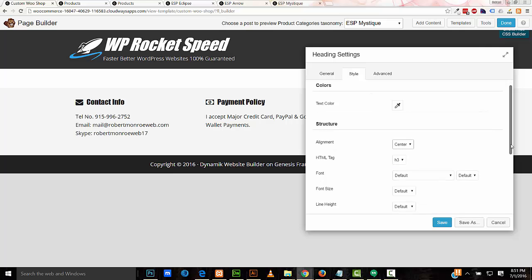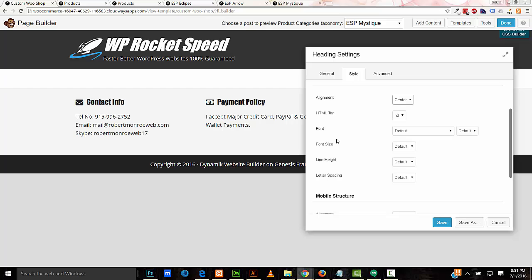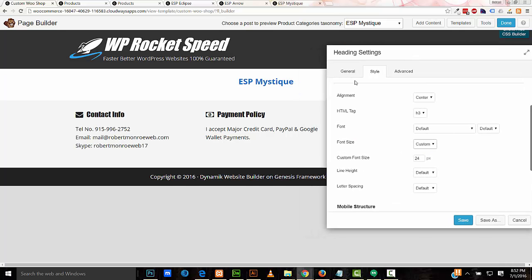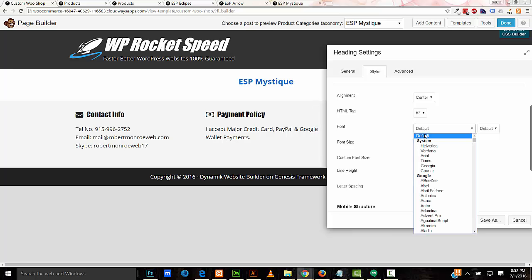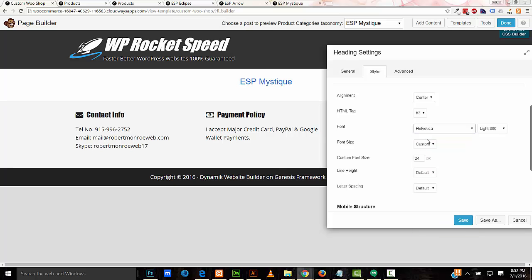For the style, I'll stay with H3. I'll center it. I want a larger text, but I don't want to change my HTML tag. So I'll change the font size to custom. And here you can see our title has appeared. And I would like a custom font there. So I'll select here. A nice tip is if you click on a font, leave your cursor there, and with your arrow keys, you can audition different fonts. You can see that there. Okay, I'll use this font here. I'll save it.